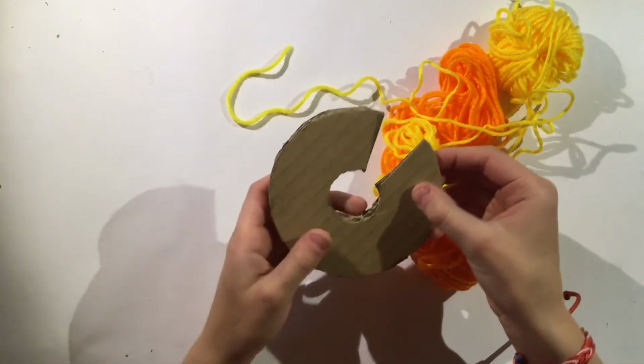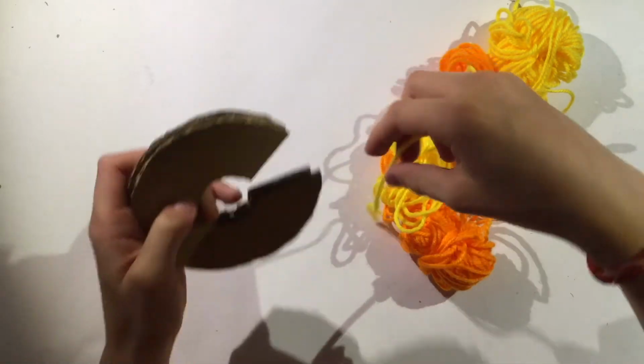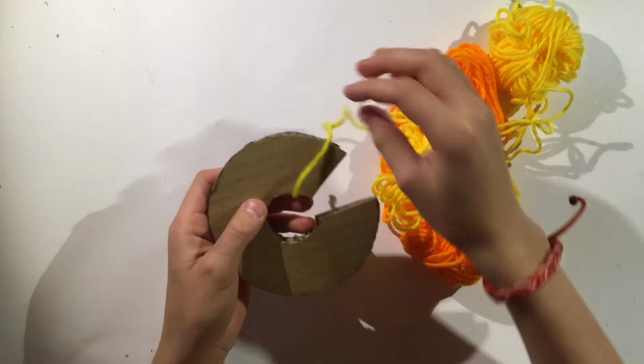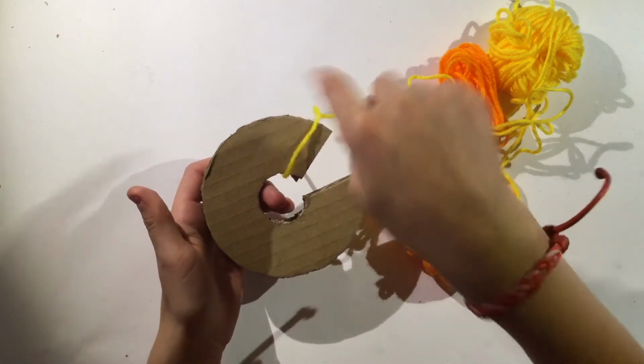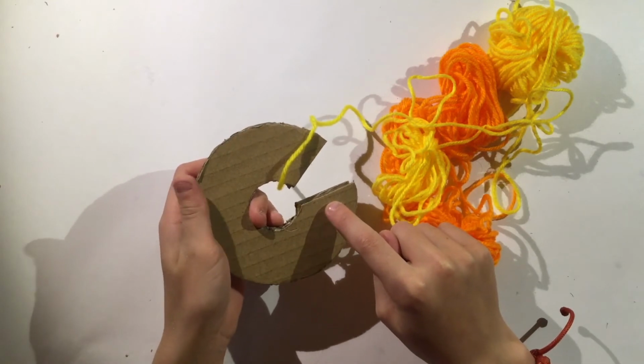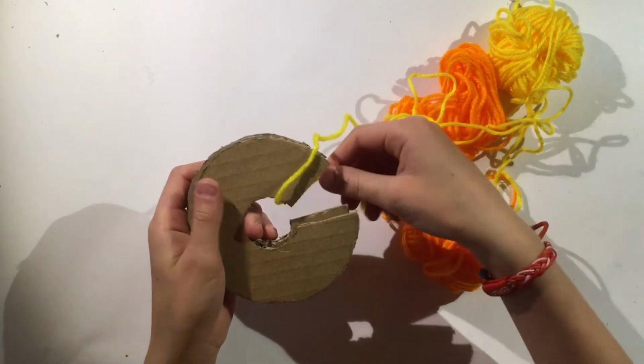Okay, step number 3. Again, take our two discs, put them together. We got all of this yarn or string. Put it right on the end here. We'll secure it in place. Wrap it all the way around. You can even overlap it. Go all the way to the end. Whew, this is going to take a really long time. Let's get started.